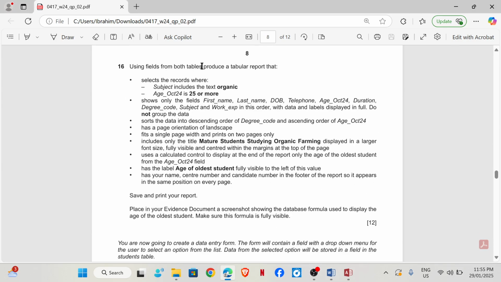Okay, using the fields from both tables, produce a tabular report. So for us to create a report, we need to first of all create a query so that we can filter the records.